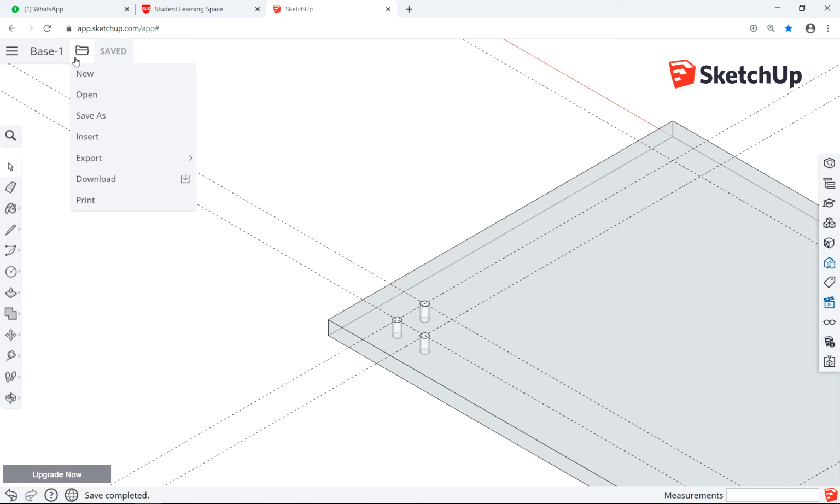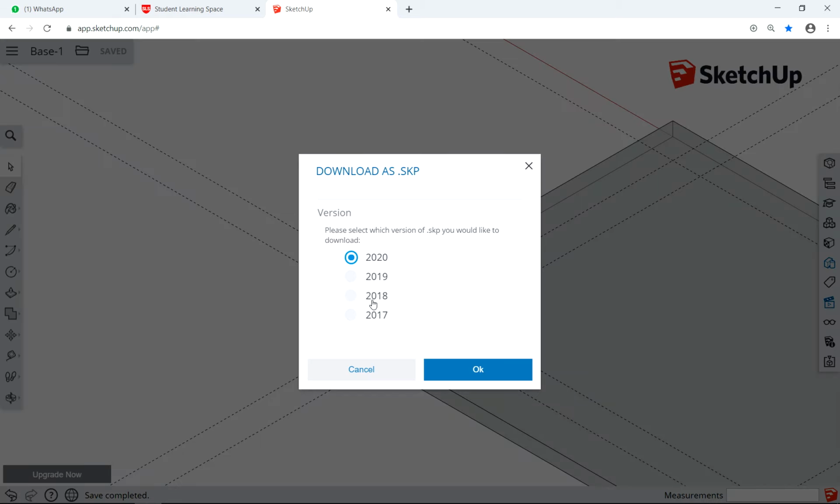Now if you want to see and make a new one, they are down here. If let's say you need to download and then save it as a SketchUp file, so that you can use it in school, look for the 2017 model. Currently we have the 2017 model. It's still as good as the current one. Then you can click OK. This is only if you want to download in school.